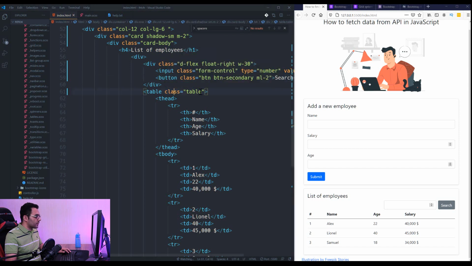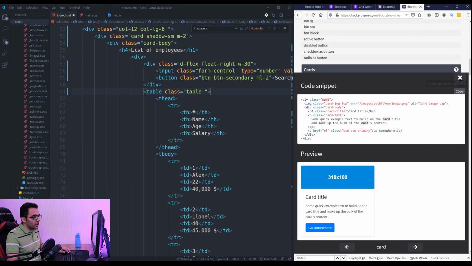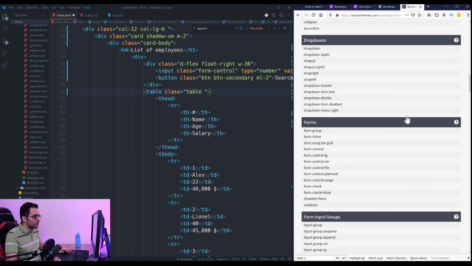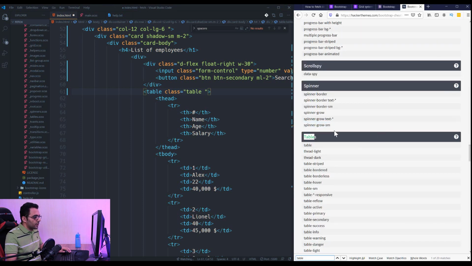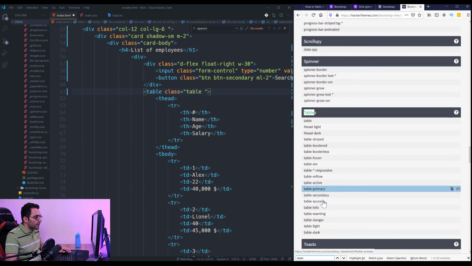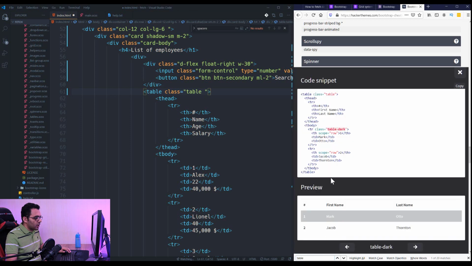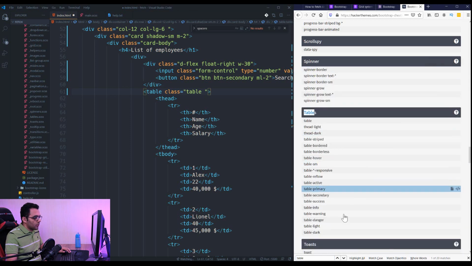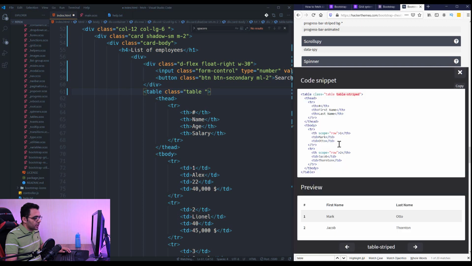And let's go for our table. I want to change the style of this table. It is so basic. We have several options here. Let me show you. Table, I will add link of this website inside the description. We, for example, can use table dark or table striped.